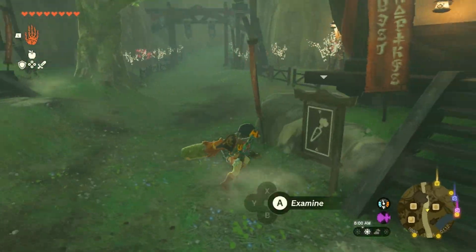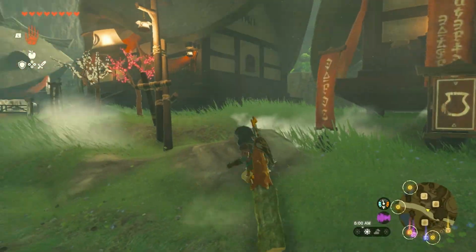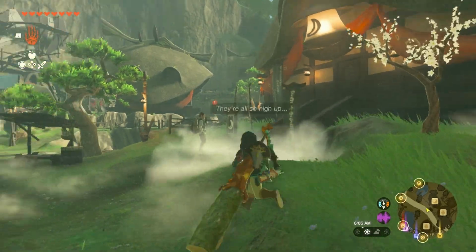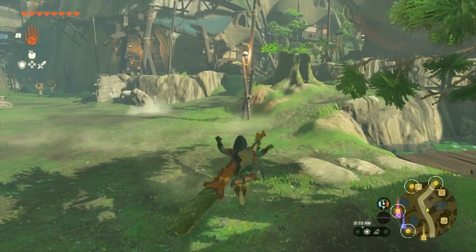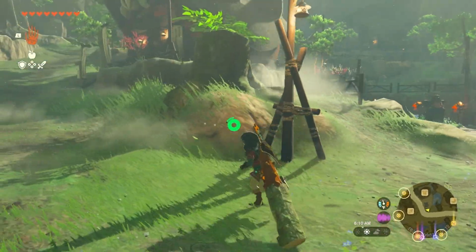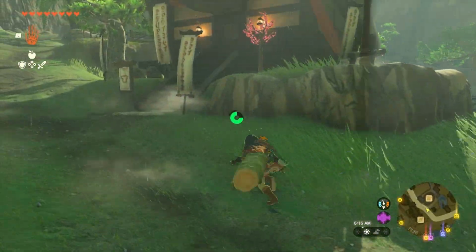Like, these signs are very clear. There's, like, a carrot sign on this one. There's a bottle sign on that one. This one's got a moon on it. If there were signs in the original, I feel like they're at least different from the signs that are there now.